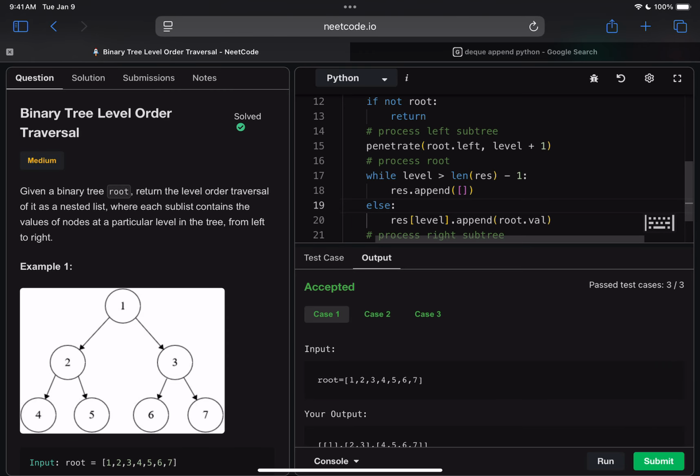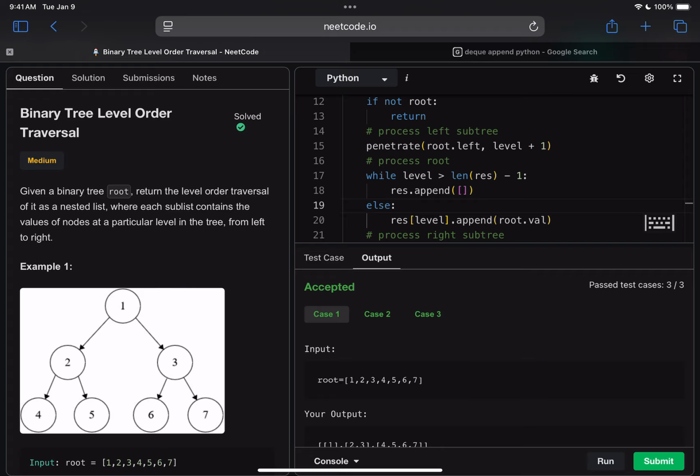Great. Okay, so the issue was, in terms of depth first search, since we're doing this in order, we're going to go all the way to the left. We're going to keep going left until we cannot go left any further, right? And then at that point, we need to have enough lists to put this in its appropriate level, right? So it's not enough for us to just add on one list. We have to actually add lists at each level.